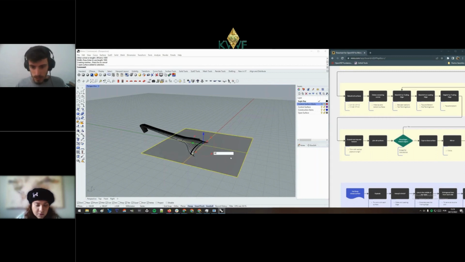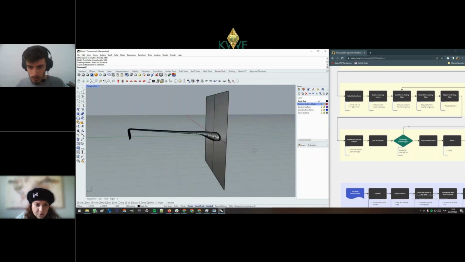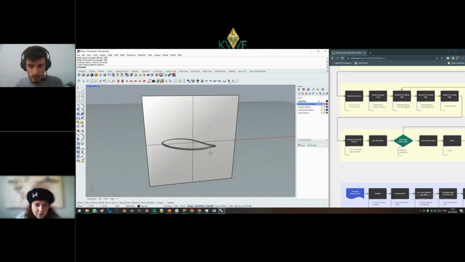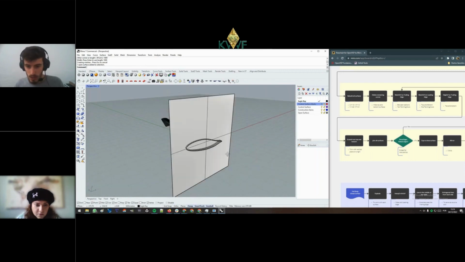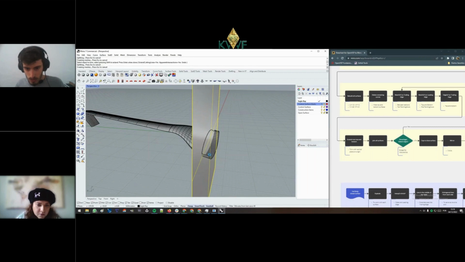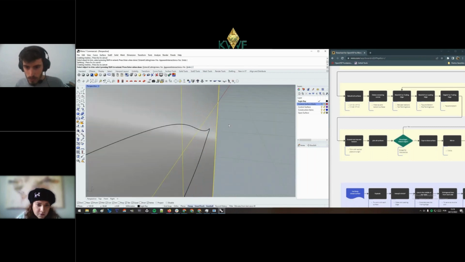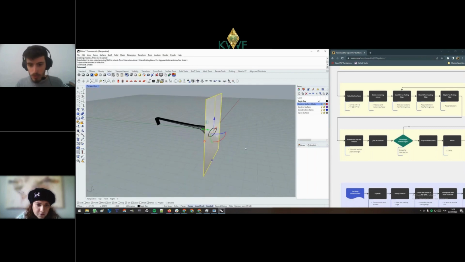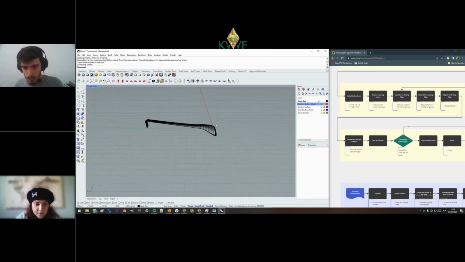I'll rotate it 90 degrees, so we have now a plane on the XZ plane. And we will trim our root surface with this plane. There we go. So now we're sure that the edge of the root surface is actually on the XZ plane.